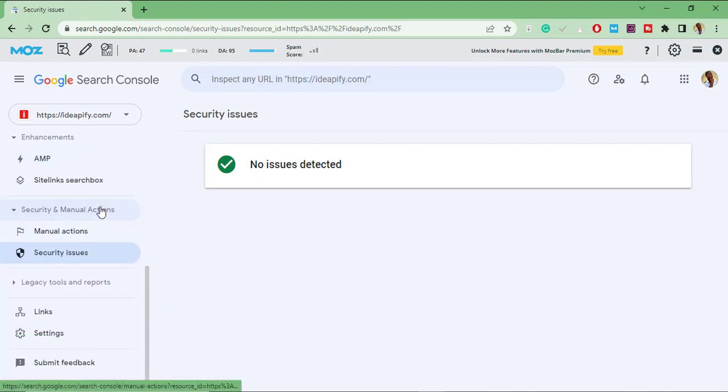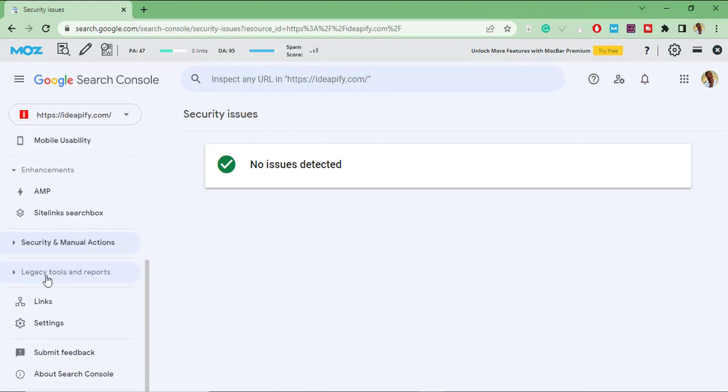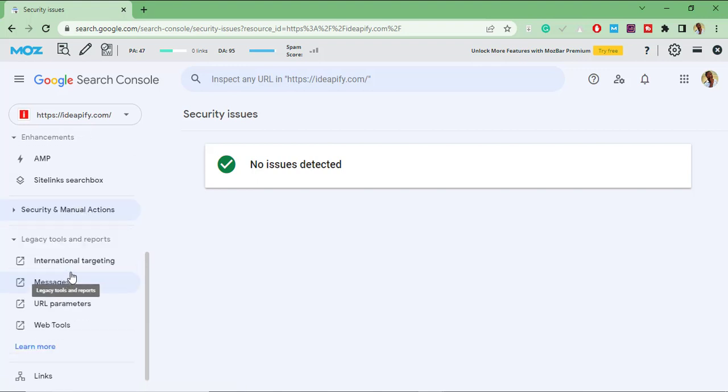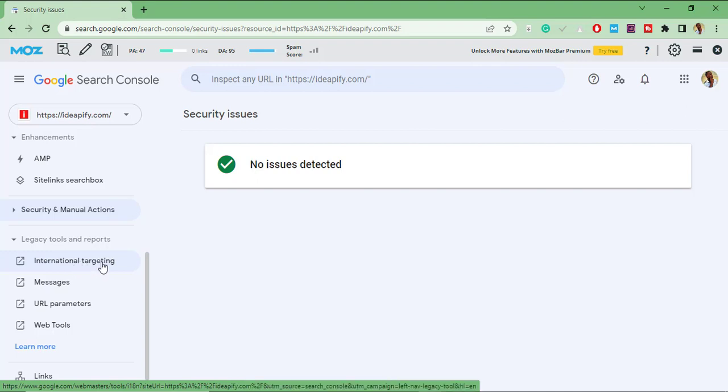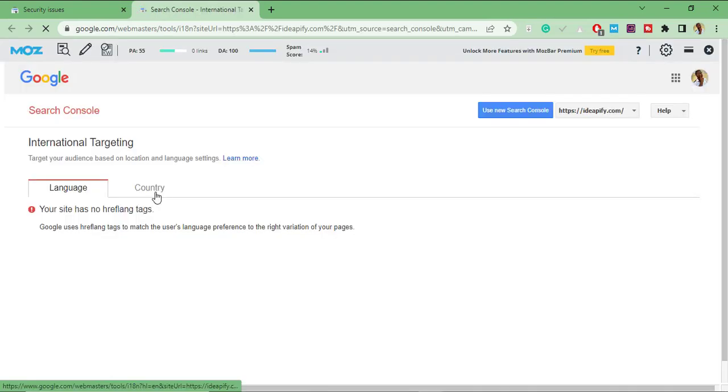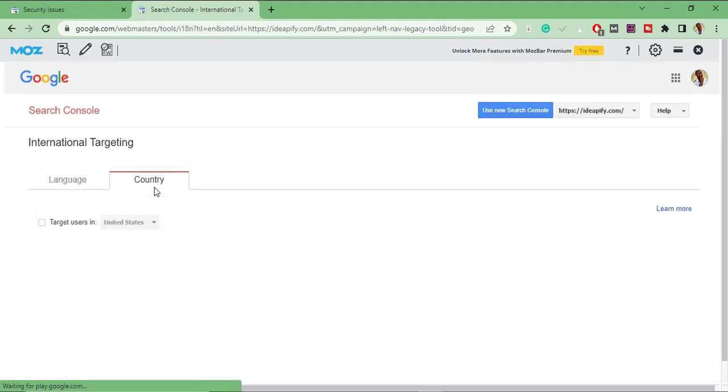Next, we have legacy tools and reports. Under this, I'm going to only talk about international targeting. If you want to target your site to a particular country, this is where you do it.